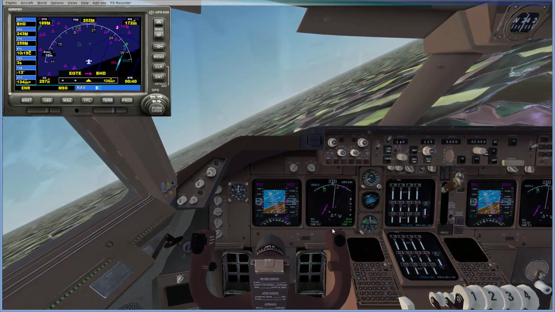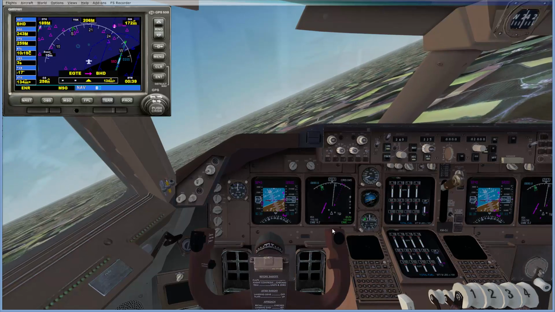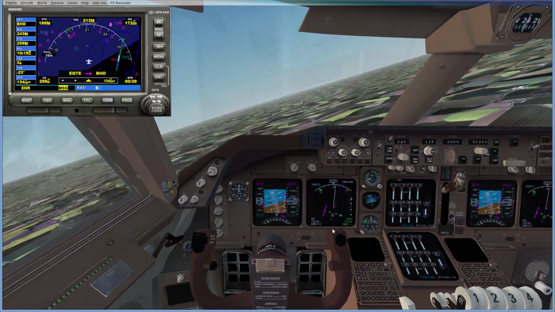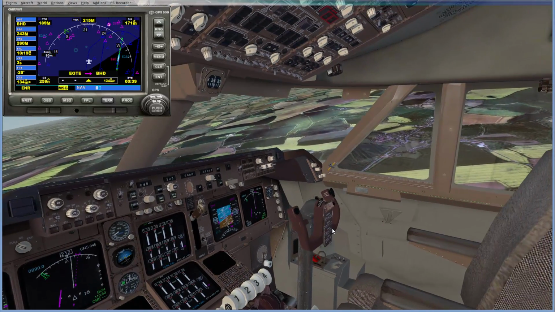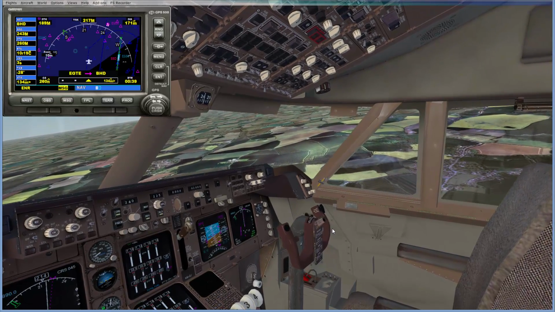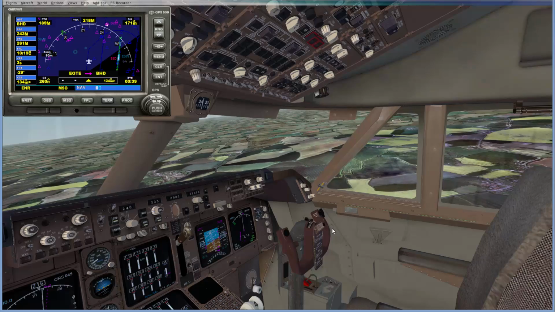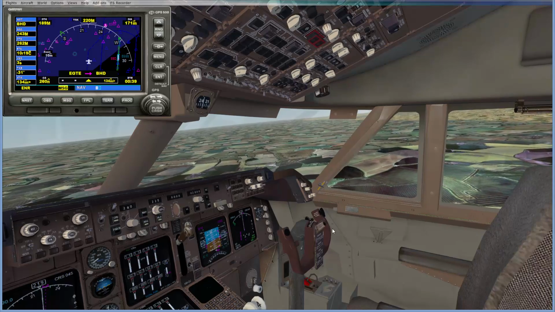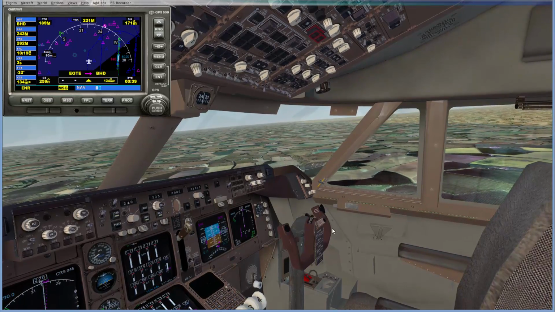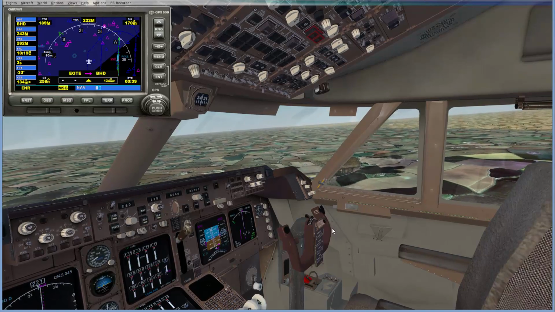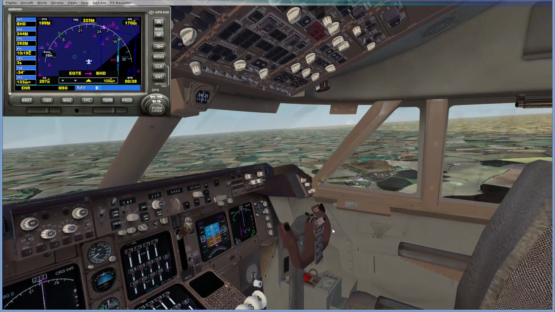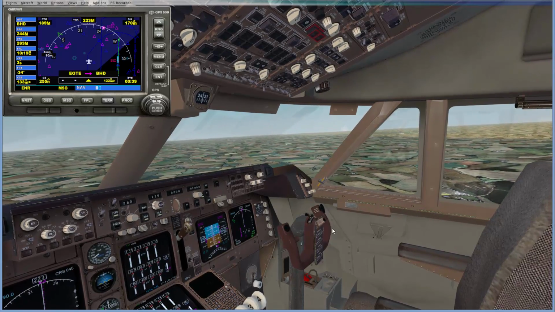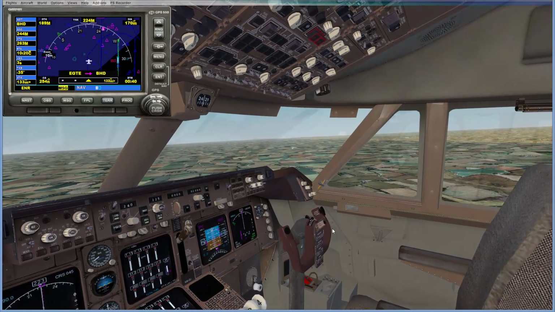Now this is the airfield that we just took off from, Stansted, and if I look out the right side of the aircraft I should be able to see Stansted, although because we're quite far away from it I'm not entirely sure that we will see anything yet. We'll have a quick look over. Notice that the zoom level on my GPS is currently set to 10 miles. So there's our aircraft, there is Stansted, airport should be off to the right, and there it is actually, there's a cluster of buildings. Not immensely clear, easier to see at night time when the runway lights are on, or indeed of course if we were at a higher altitude, but that's where we're going to be aiming for.